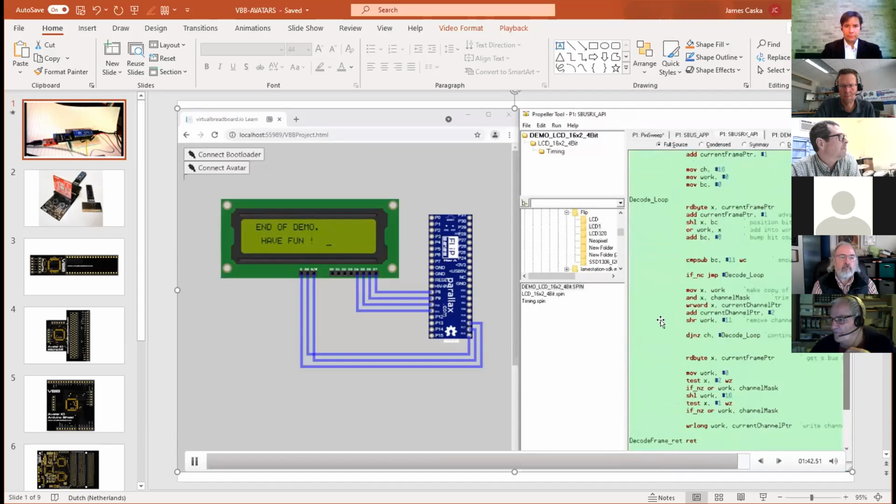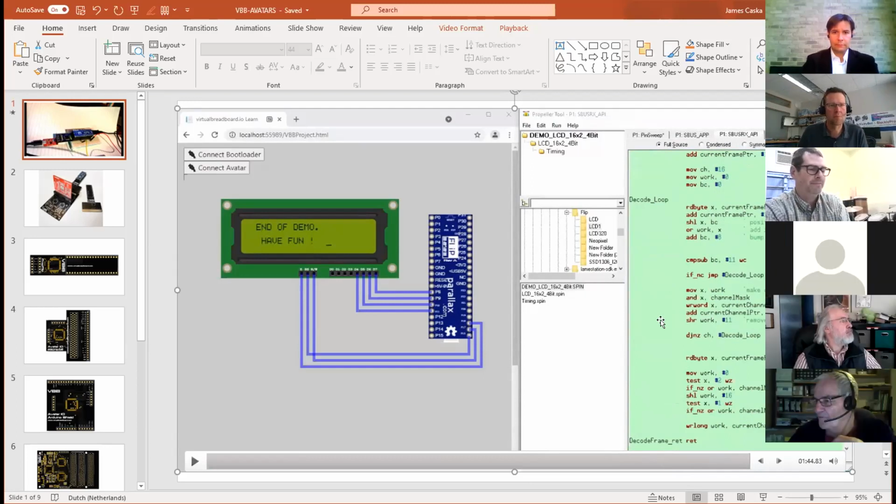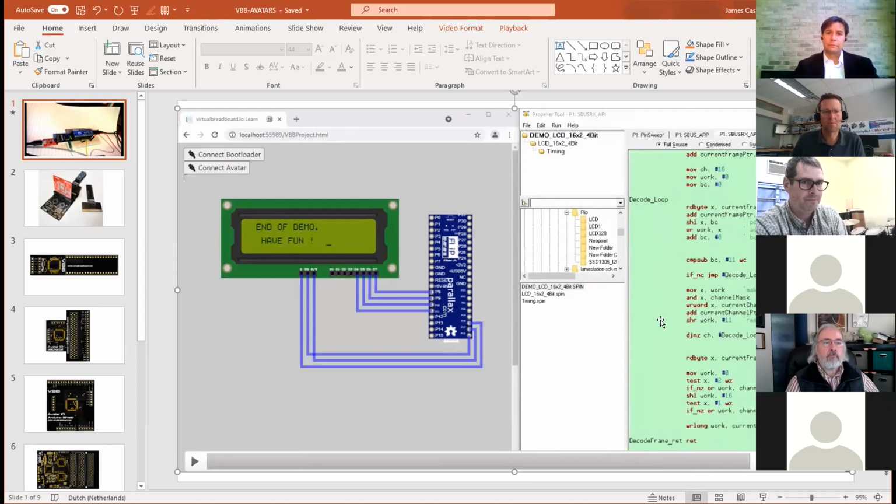And so this is what I was starting to create some new libraries for. Ken mentioned the SBUS. So the idea now is to extend this to handle the SBUS protocol, and then have a virtual Skyflies controller in the browser, for example. And so that's the single chip version.